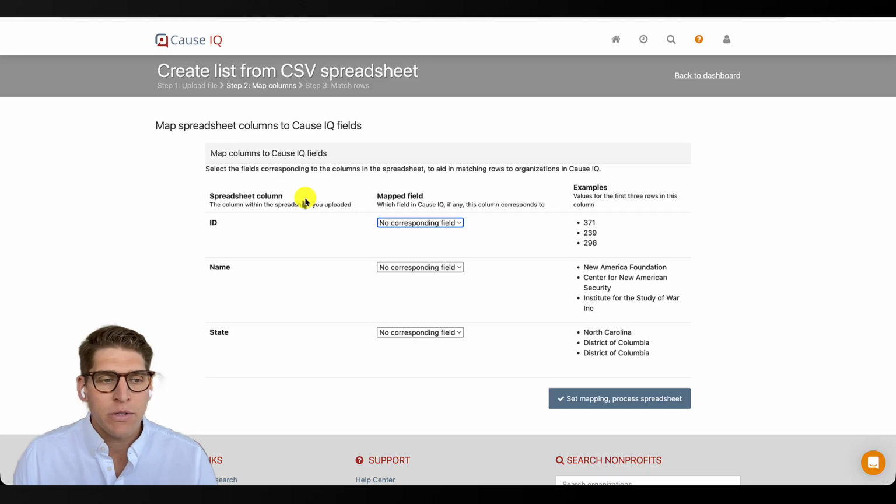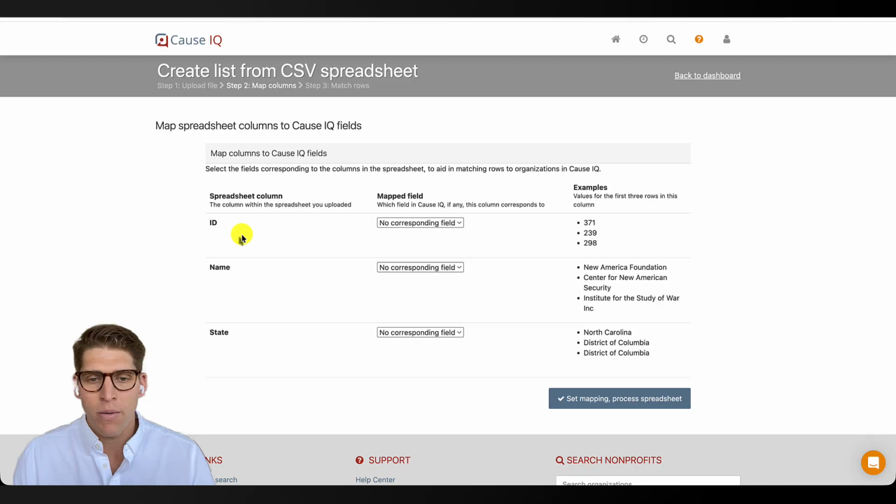For my spreadsheet columns here, the first one here is an ID. So think of this as your unique CRM identifier. CosIQ customers will include this type of information in their uploaded files because when we go through the enrichment process, we can include any of the original column data in that augmented report. So if we include the unique CRM identifier here, and we include it in the enrich report, the data loading process back to our systems is super seamless. Of course, though, CosIQ will not have a corresponding field to map to this spreadsheet column ID, so I'm going to go ahead and leave that no corresponding field.